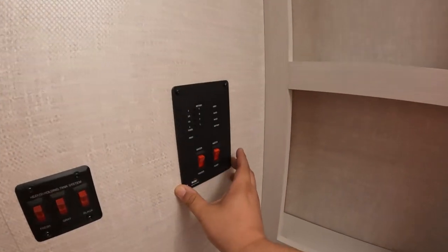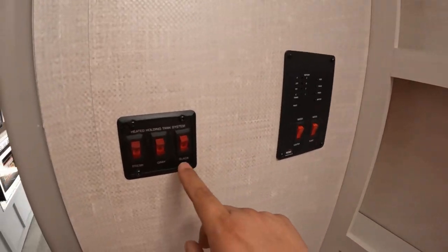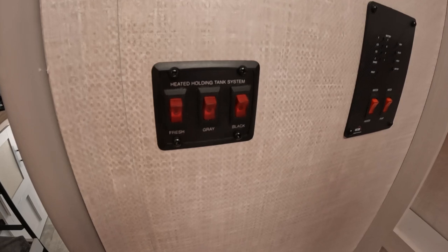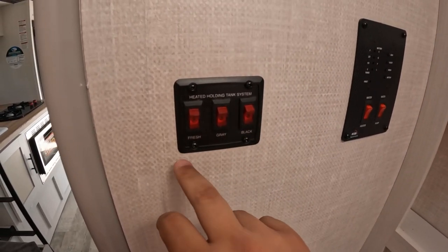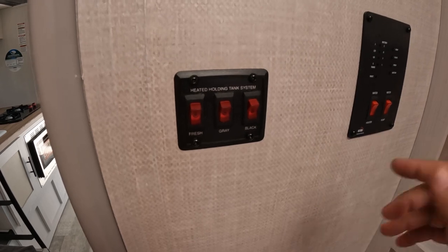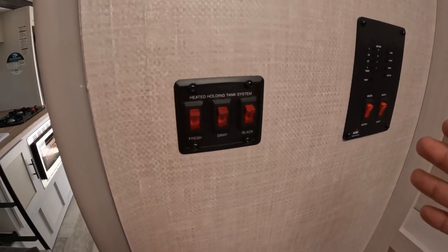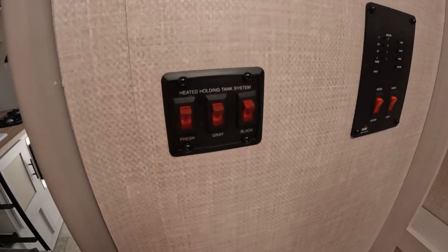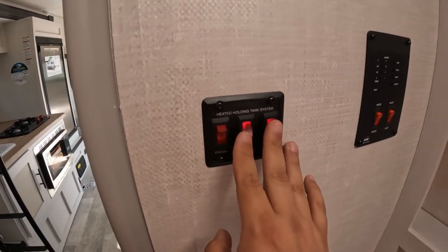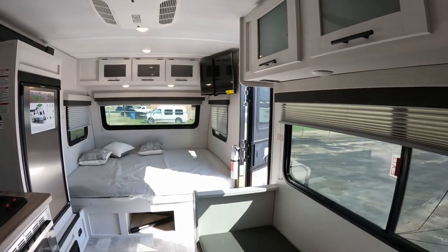You have all your tank readings, and of course your water pump, your water heater, and you have gray, black, fresh, and battery readings. And then — it's heated. So it's truly meant for even the winter time. These are heated holding tanks. So if you've got your fresh, your gray, and your black, you don't have to have them all on. Let's say you just filled up your fresh tank — you just want to turn on your fresh tank to stay warm because you haven't used any of the other tanks. Let's say you go up to Montana during the winter time — once you park you turn on the other two because you don't want them to freeze over. And then once you start actually using the water and transporting it to either the black or the gray tank, that's super awesome.